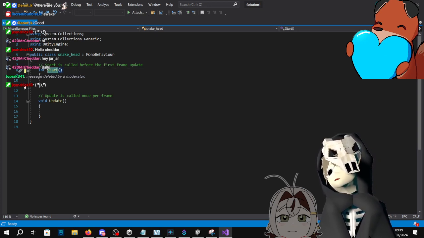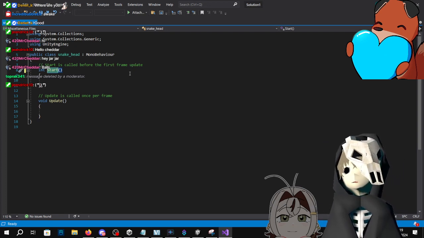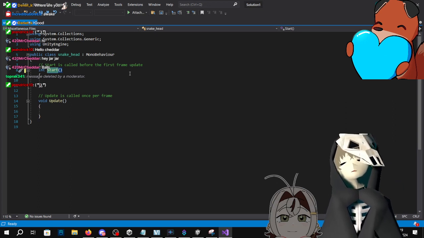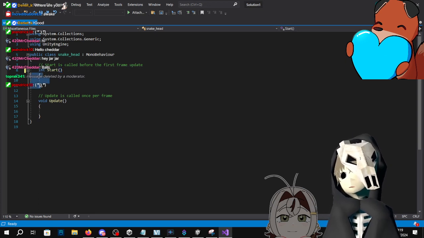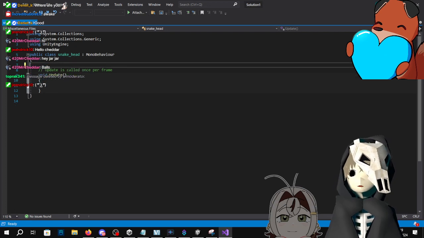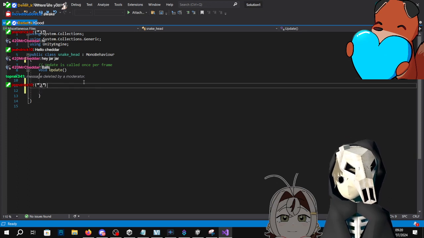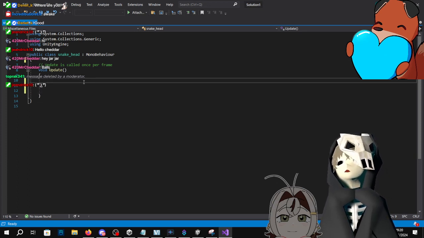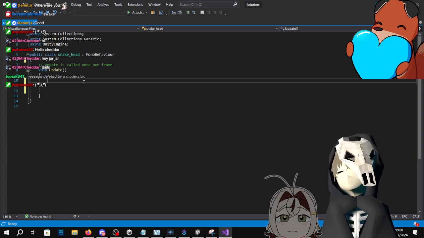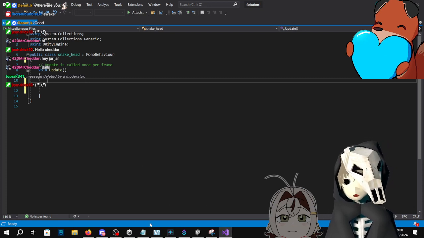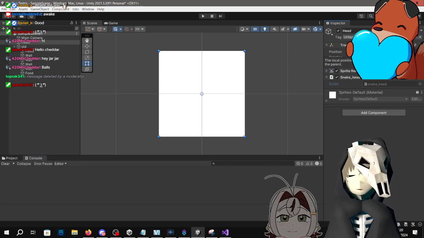And then the start is literally just a name. Unity has a couple names for methods built in, such as start, update, and fixed update. But we don't care about int start or void start in this case, so we're just going to delete it. Don't do anything for us. So, with an update. What we are going to be messing with, remember your brackets, is the transform directly. First thing we're going to do here is literally just editing it without actually doing anything else.